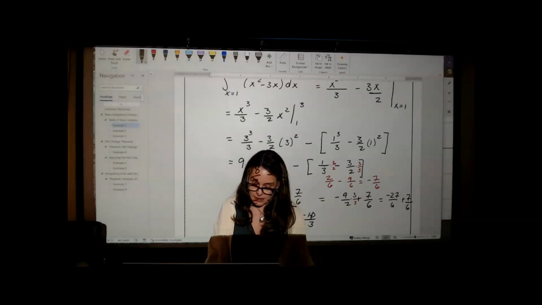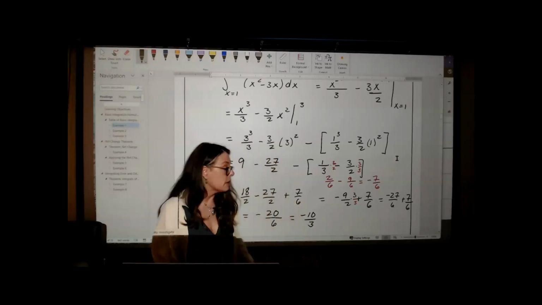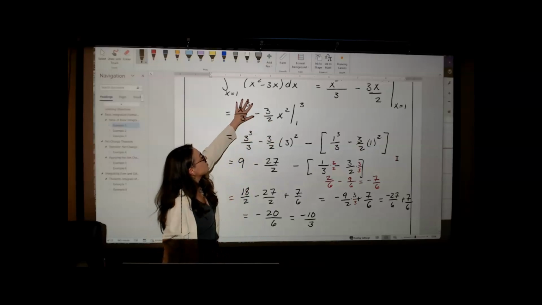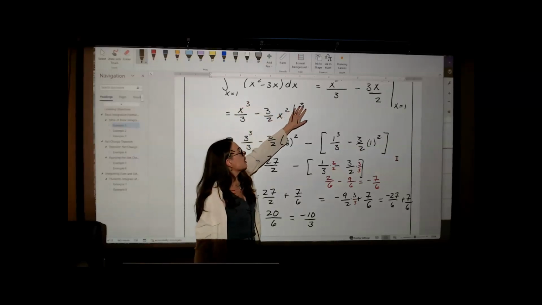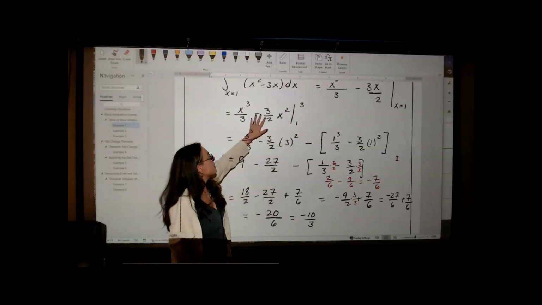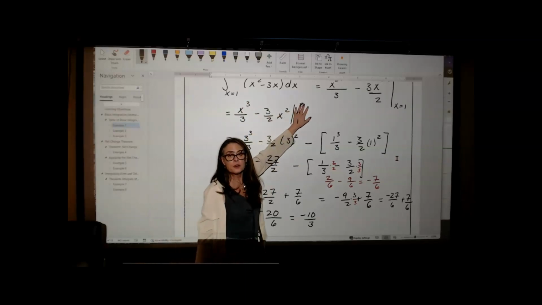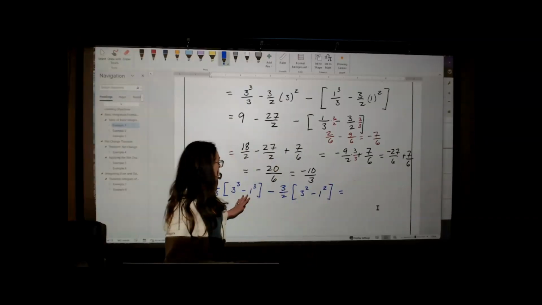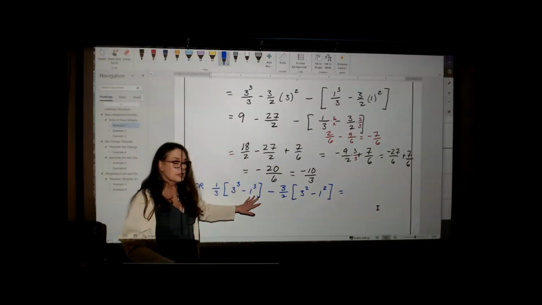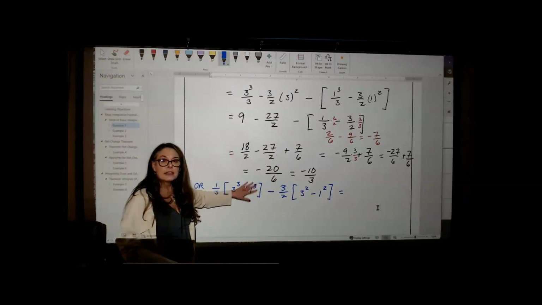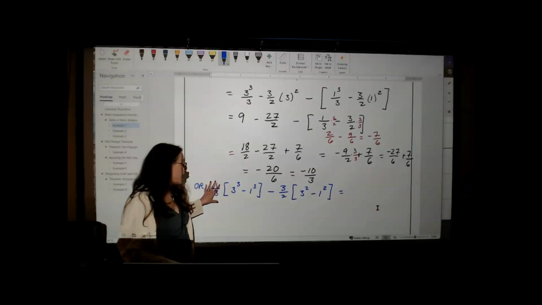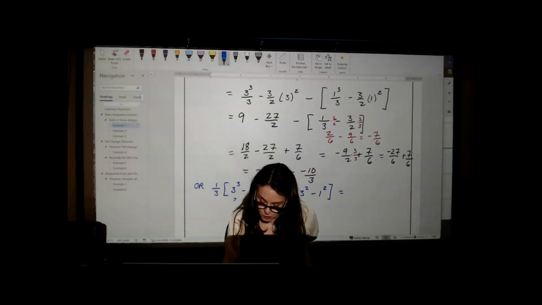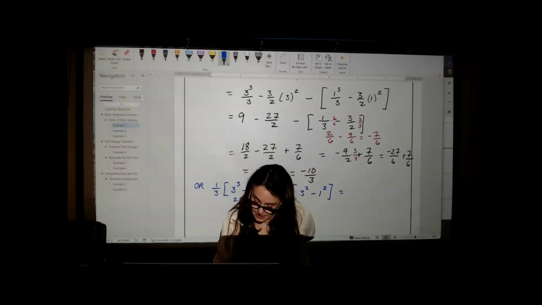There's another way that you can substitute rather than substituting both limits of integration into both terms. You could instead just work with the first term, substitute the upper and subtract the lower, and then subtract the second term, substituting the upper and then subtracting the lower. The other way of writing this is instead to substitute the upper and lower limits of integration in place in the first term and pull the 1/3 out. This would give us 3 to the third, which is 27, minus 1, which would give us 26/3.